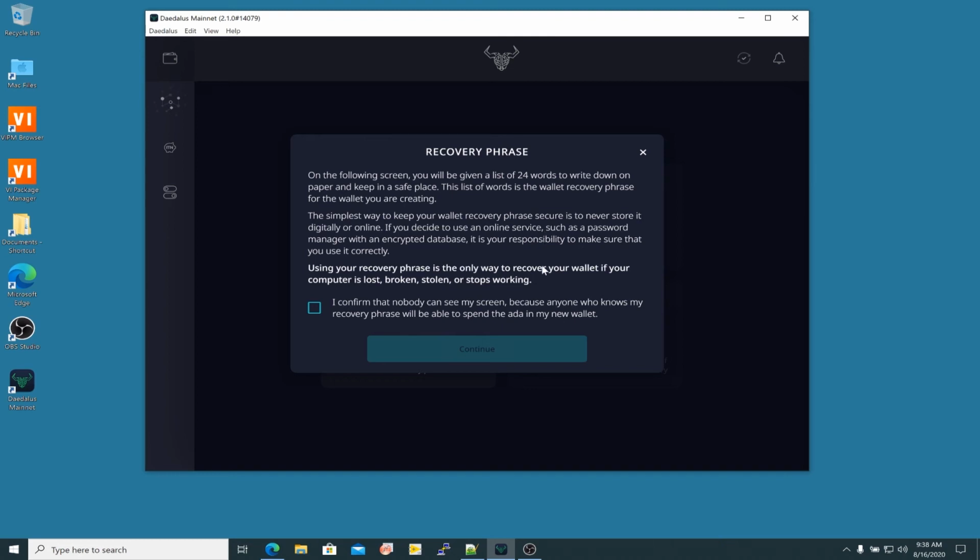So whoever is the bearer of this phrase, the ADA in that wallet essentially belongs to them. That's their ADA. So if you are the holder of the phrase, the mnemonic, this 24 words, that ADA belongs to you. If you lose that, that ADA no longer belongs to you. If someone else steals that phrase from you, they've essentially stolen your ADA from you. So this is so important. This is not something to rush by.